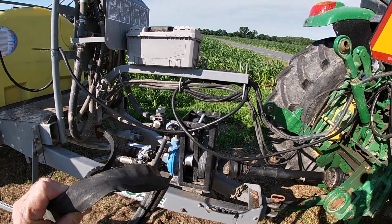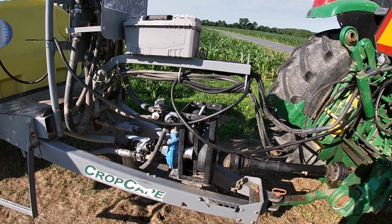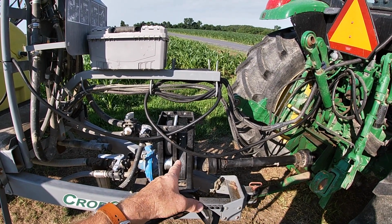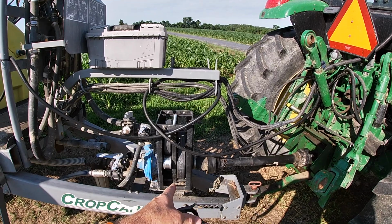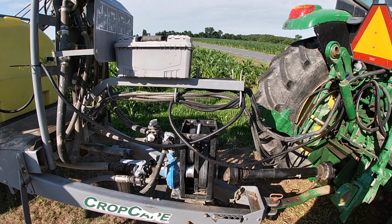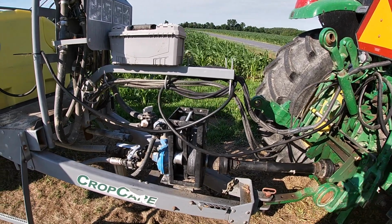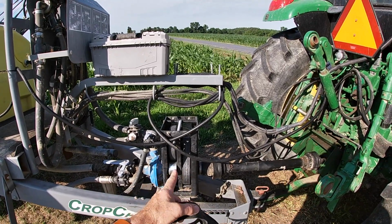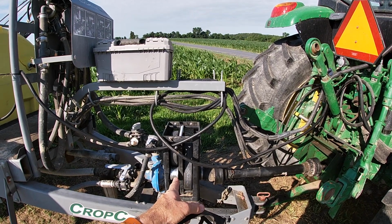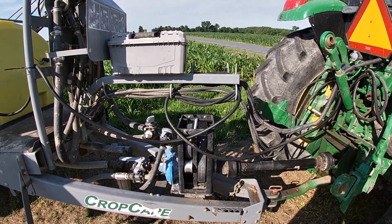Well, I got the belts yesterday evening. I spent 2 hours trying to get them on. Come to find out, I had the wrong parts breakdown. The belts that I got were 2 inches too short, because in my manual and documents for this sprayer, I did not have the right model. I guess they've done some updating to this particular system, and so I got the wrong belt.